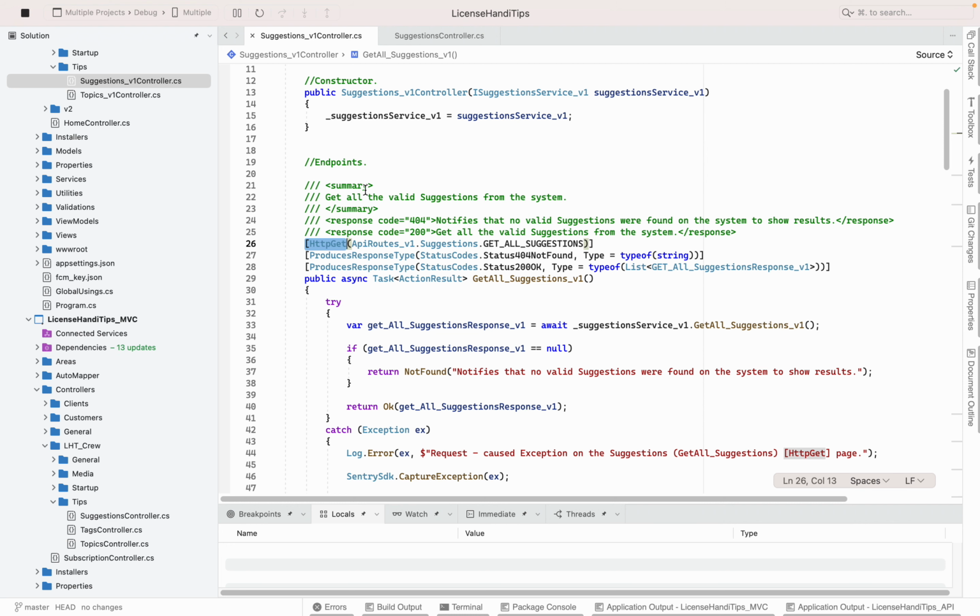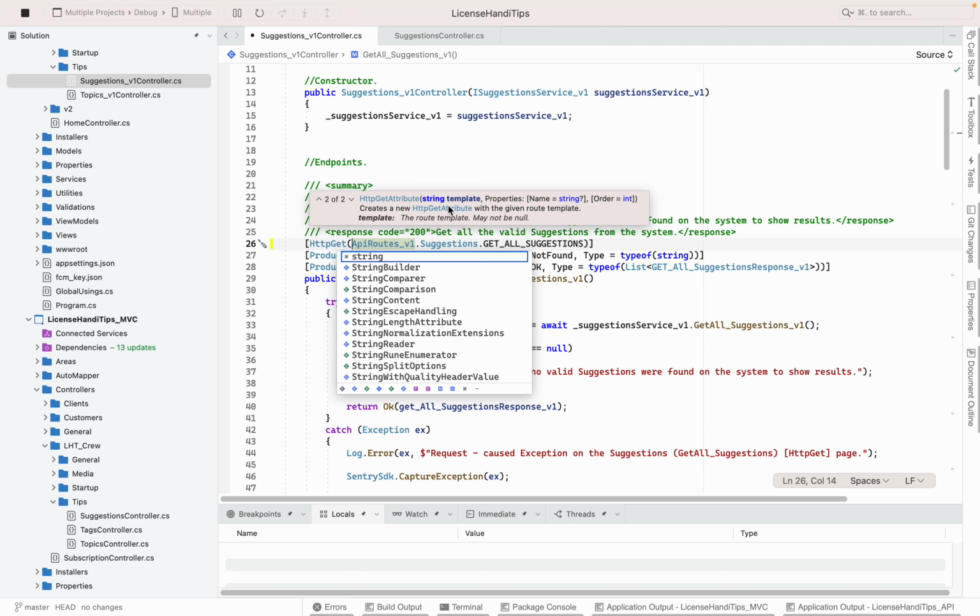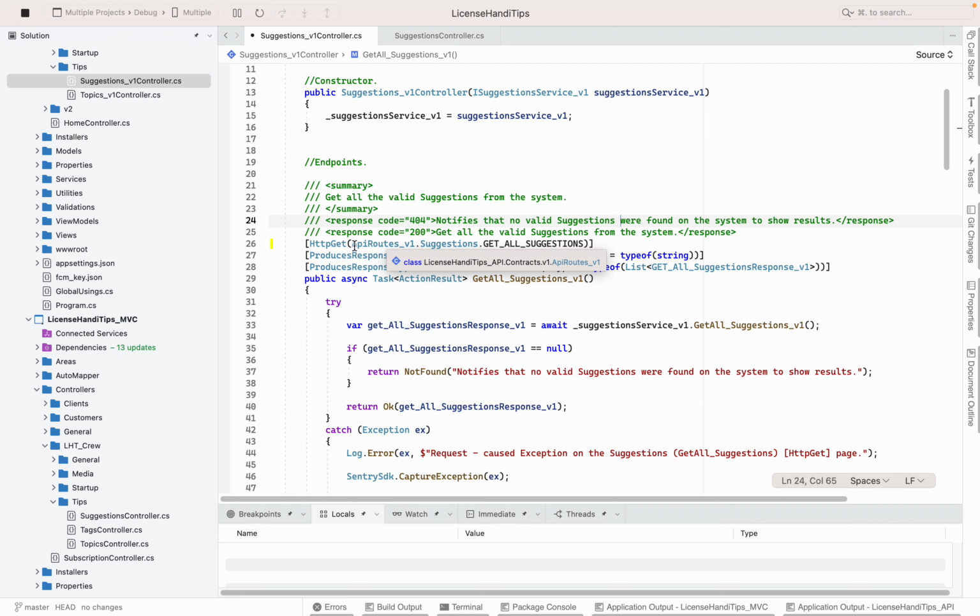Or are we trying to delete something, which is HTTP delete, right? However, in Web API, it's a bit different. It requires something else because there's an overload. So if I do this, you see, it wants, let's go here, it wants the name of the route, or rather the endpoint that you want to access.